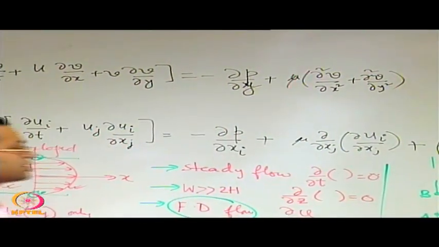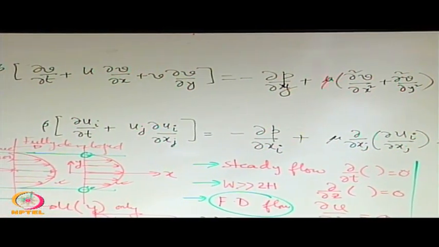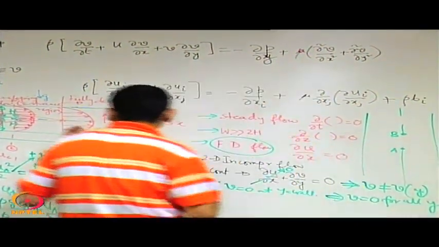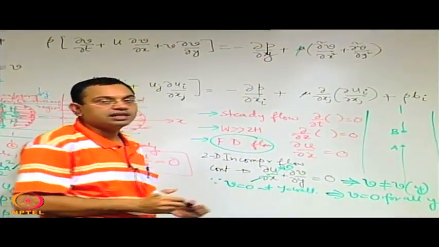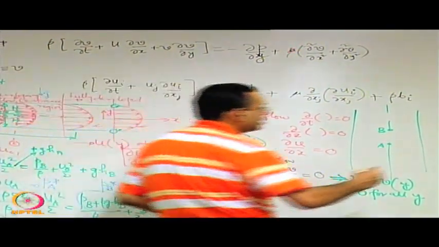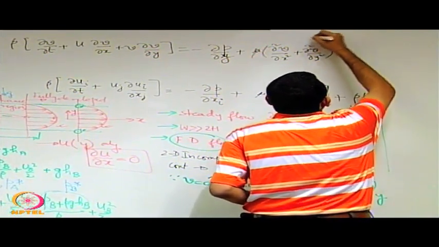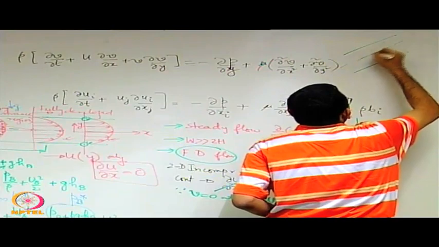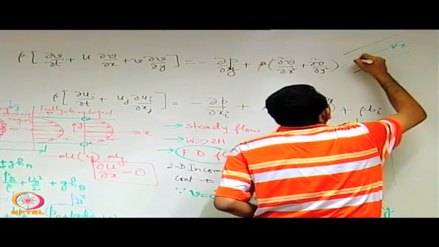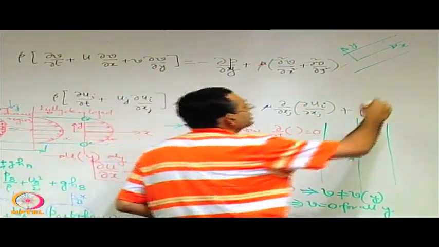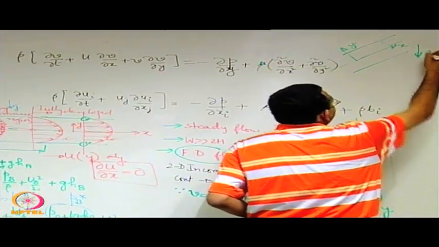And what is the body force along the y direction? Let us consider an extreme case as vertical and another extreme case as horizontal. The more common case is neither horizontal nor vertical, but inclined, so, arbitrarily inclined. So, let us consider that we are talking about a channel which is like this. X is the coordinate along the channel, y is the transverse coordinate, and the acceleration due to gravity is acting along this.